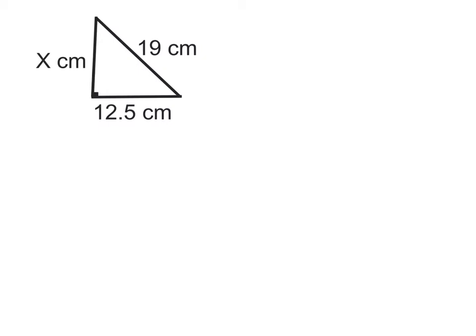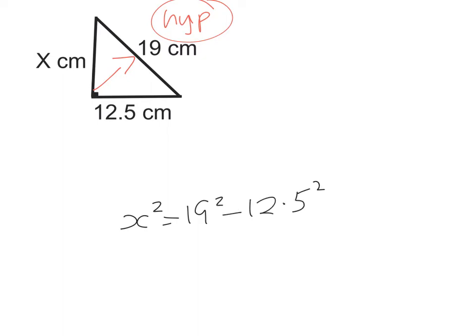Okay, so let's look at the shorter way, and then we'll go through it from the start again. What I have said to you is, if you know the hypotenuse, so always start by identifying your hypotenuse. Now, if you know the hypotenuse, then instead of adding, you're going to subtract. So you're basically going to get x squared equals 19 squared minus 12.5 squared. Now, they're quite awkward square numbers that we don't know off the top of our head. So what we can do is just type that into our calculator in one go. So on my calculator, I am typing 19 squared take away 12.5 squared and pressing equals.